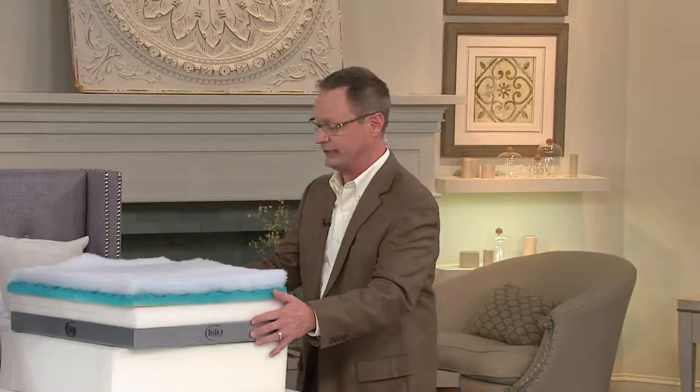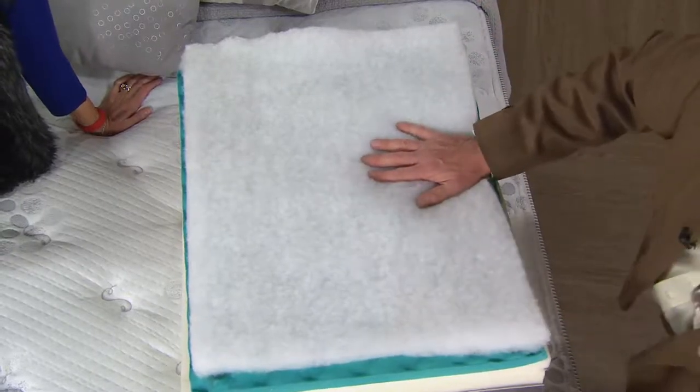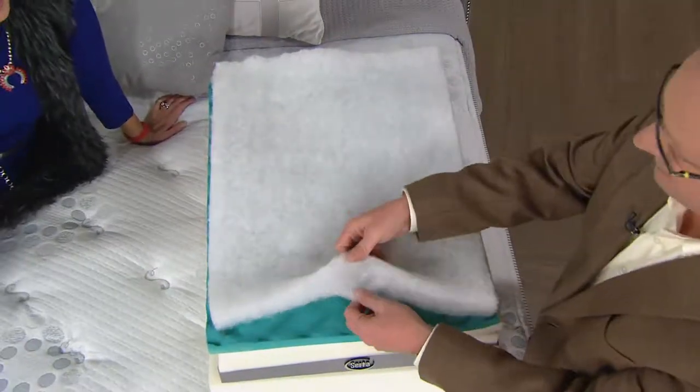Fantastic. So tossing and turning, if you checked that off your list when you heard me say it, we're going to talk about pressure relieving comfort. Everything you'll see here, and actually I have the inner spring unit, which is a foam encase. It's called Total Edge Foam Encase, which we'll talk about, but that's why you don't see the coils here. But then here are your layers of comfort, this advanced comfort system.